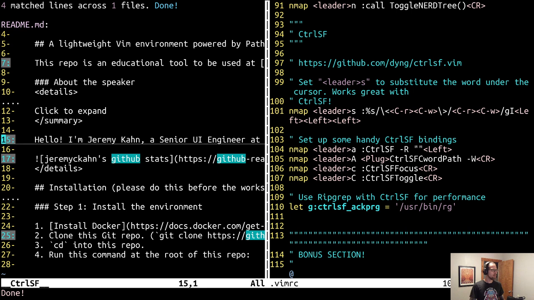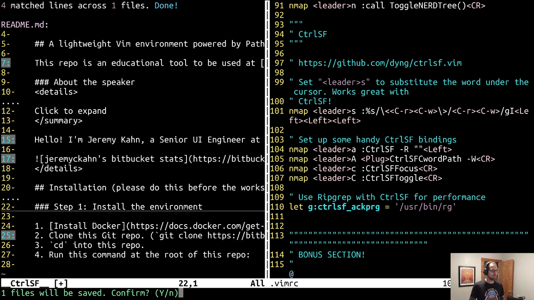But if I wanted to change everything in the project from GitHub to say Bitbucket or something, then I can just do leader S, and then it's got that pre-filled substitution command. I can change it to Bitbucket. Yeah, we don't actually want to use Bitbucket, but basically then I could save it, write the file. I don't actually want to make this change. But basically, for all the buffers that are open on the left side here, which is anything that is a match, it would update all the words in the entire project. So it's basically a quick and dirty find and replace. There's other tools to do that. This is just one that works well for like 98% of my use cases. So I've kind of just made it part of my regular workflow. I don't want to save that.